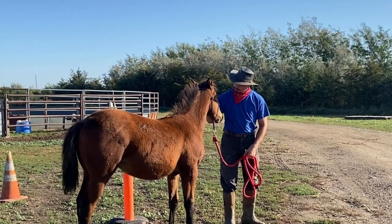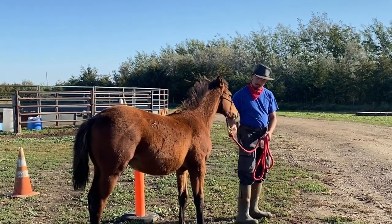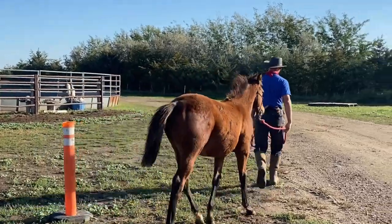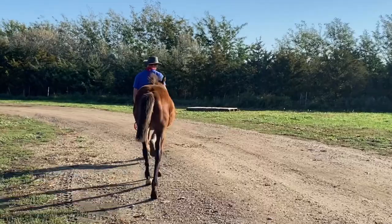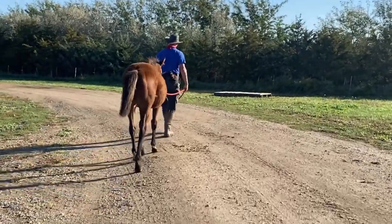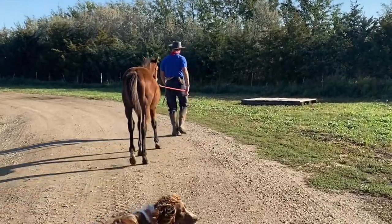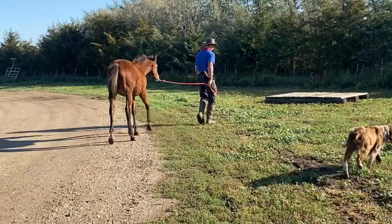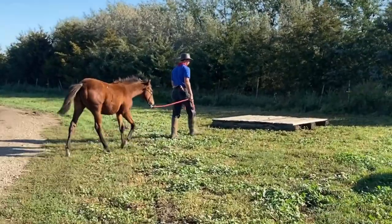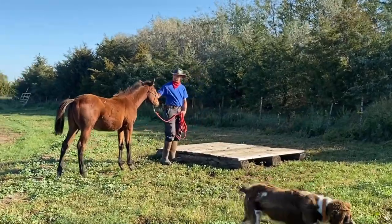We see Seth take a moment to stop and pet on this colt, and they both kind of take a moment to take a little break, take a deep breath, before they move on to the next obstacle. And this is something we have to do when we ride them too. That's why they say you ride the same horse you lead, because all of these things that you do on the ground all lead up to how they're going to be when you're on their back. We have to give them the release. We have to give them the time during that release so they understand that what they did was correct.